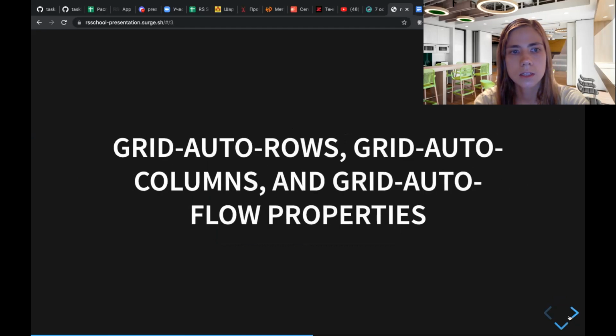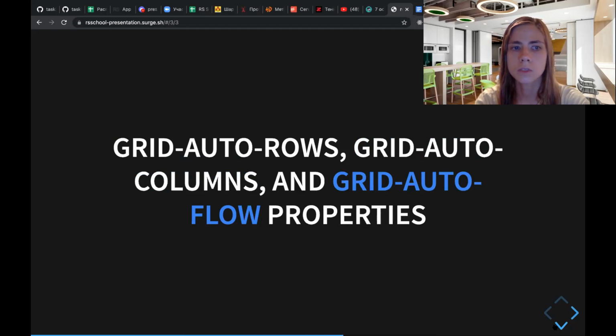The height of implicit rows may be set using the grid-auto-rows property. In turn, for columns, there is a grid-auto-columns property that sets the width of the column. And the grid-auto-flow property allows you to specify what should be used for auto placement of items, row or column. By default, its value is row.